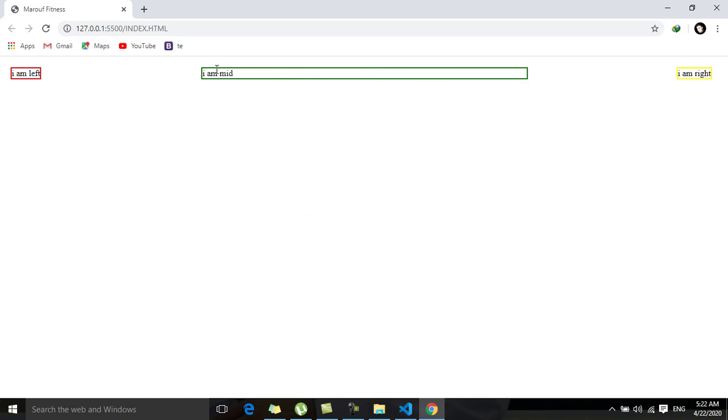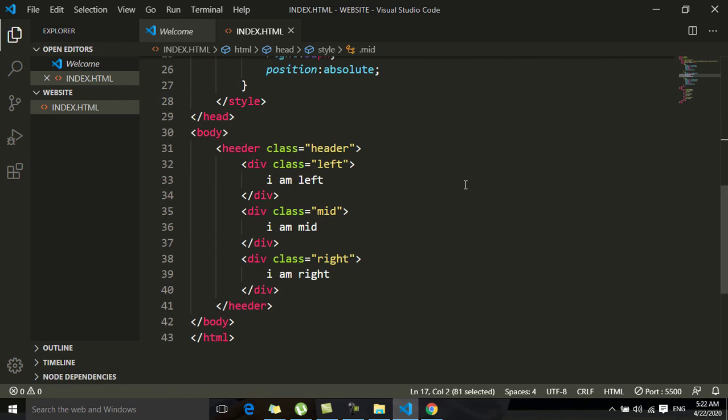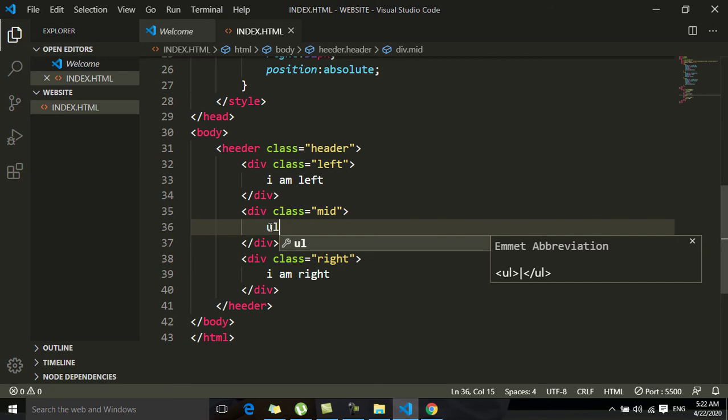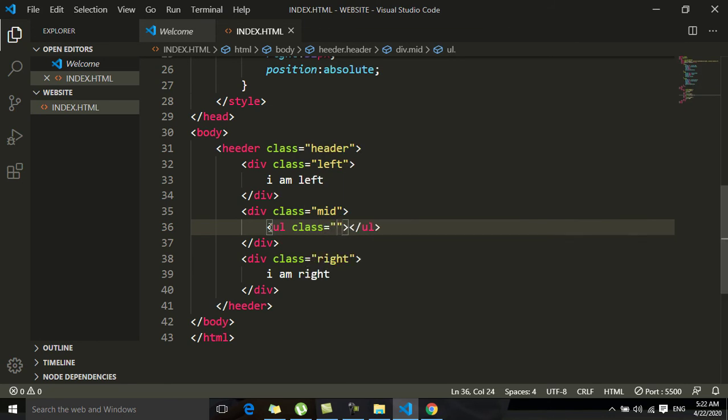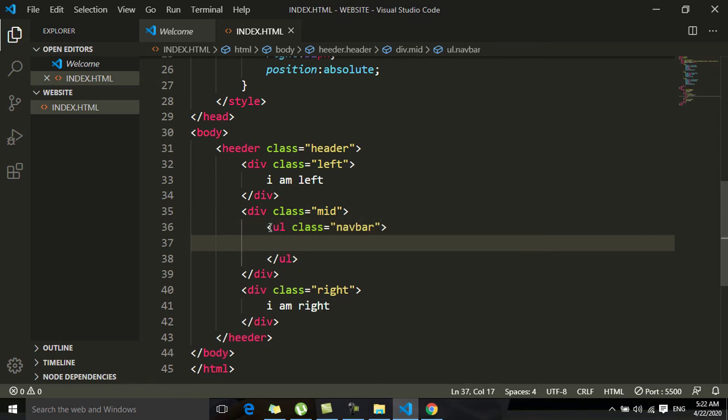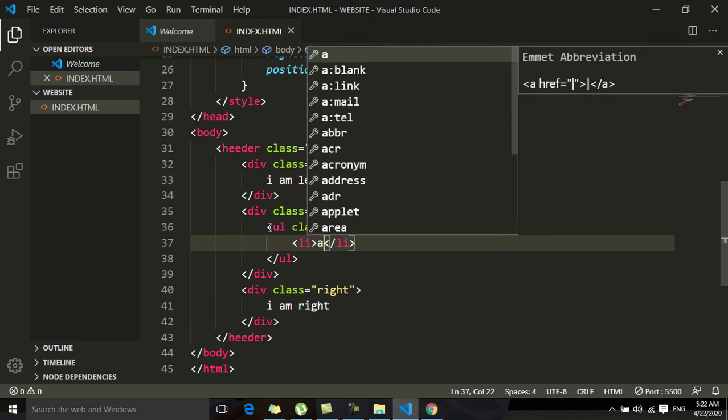So what I will do here, I will just add a navigation bar in the center. So I'll go to Notepad, in the mid class, and in here I'll just create a UL, and I'll give a class for my UL, navbar, because we are creating a navigation bar, and here I will create an li list, and inside li I will add an anchor tag a.